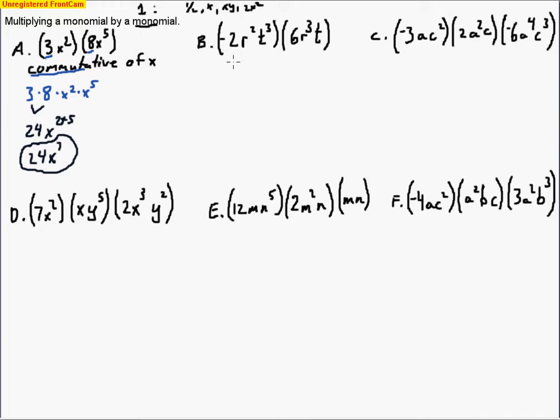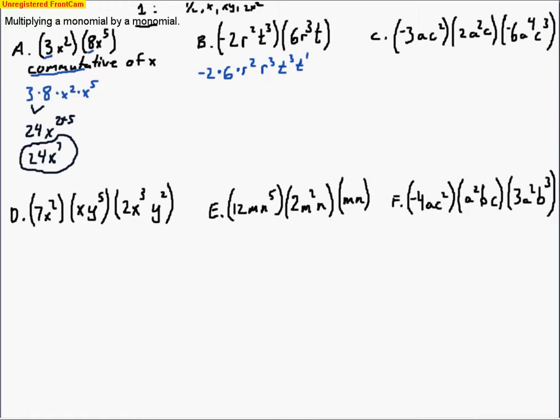Again, we're using that commutative property, and we can rewrite this. Everything's being multiplied here, so we could just rewrite it in a different order. I could write -2 times 6, same thing as 6 times -2. The commutative property allows us to move the terms in any direction we want. We can put them anywhere. I choose to put them next to each other, the variables that have the same base, so I can combine them together, and the coefficients, and in this case the t's: t to the 3rd and just a t. If we see just a t, remember, it's to the 1st power.